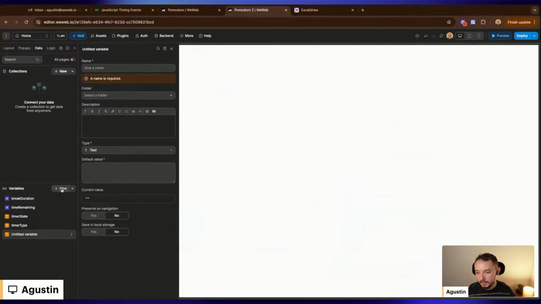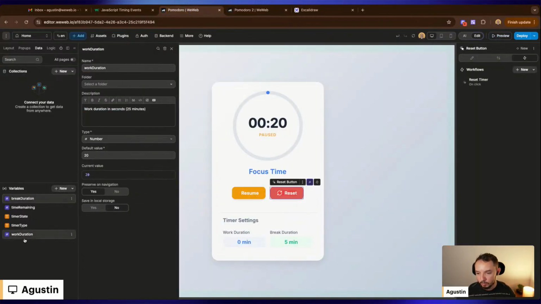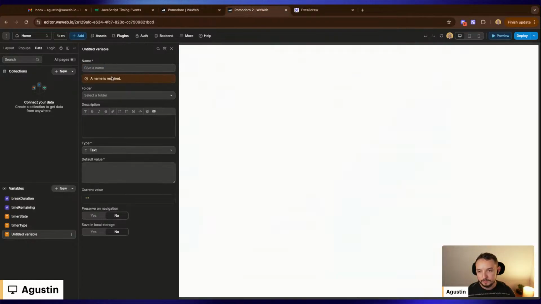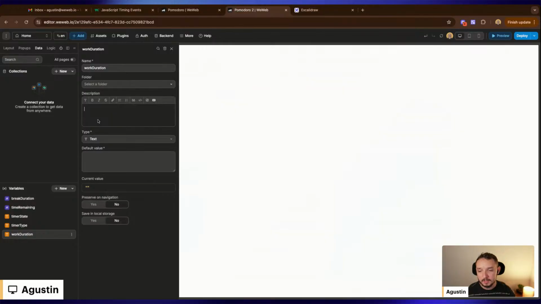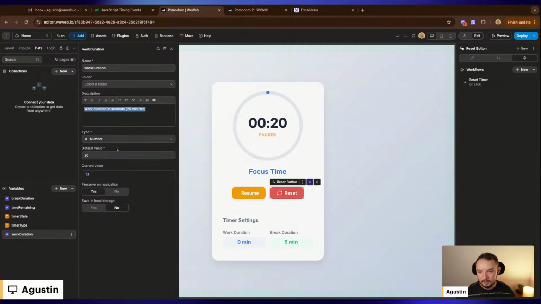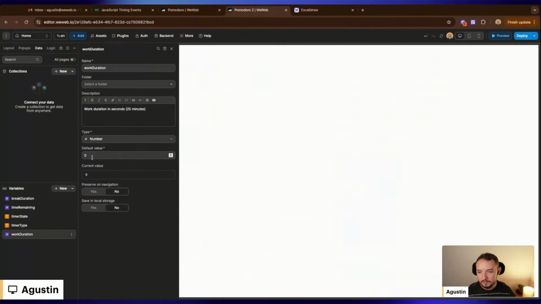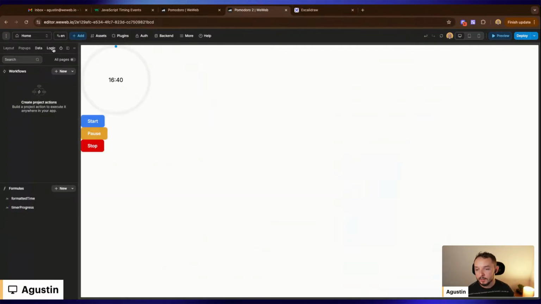And we also need to create the work duration. Again, 25 minutes is the default for the Pomodoro method. And it's 1,500 actually. That's 25 minutes. Preserve our navigation. Yes. Cool.